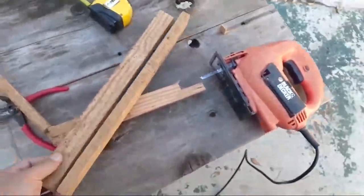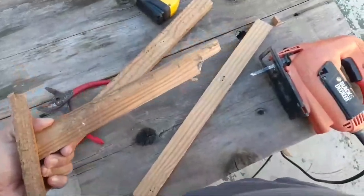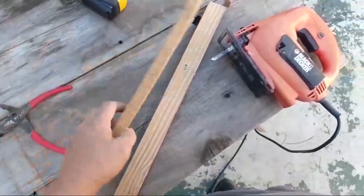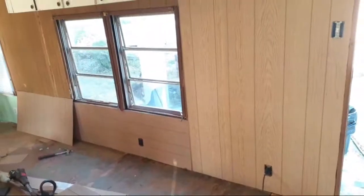I took some of the old framing for the house, and I'm just using pieces of it. I'm going to be repairing the cabinet. The cabinet's in pretty bad shape, but until we get new ones, if we ever get new ones, I thought I'd go ahead and fix it. And you can see since the last video, I have put up the walls.